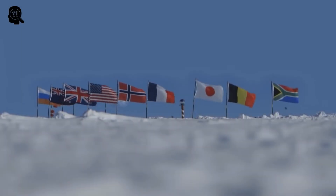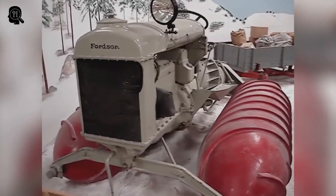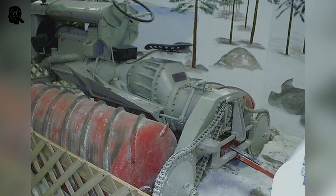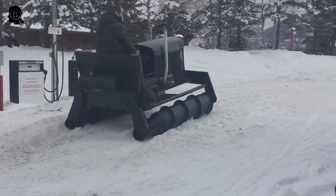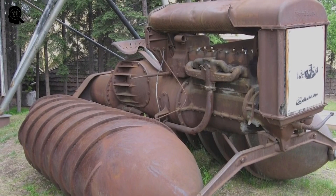Traveling to the North or South Pole is considered dangerous and taxing in this day and age. Back when people were attempting it during the early 20th century, using far less technology than modern explorers enjoy, it was a mission only for the brave or the crazy. Things might have been a little easier for those explorers if the Fordson Snow Devil hadn't been a failure. The principle behind the vehicle, built during the 1920s, was a sound one: it was a tractor with the wheels removed and two huge rotating screws installed in their place. The idea was that the screws would be able to gain a grip on any type of terrain, whether hard or soft, and propel people across the landscape in comfort. They worked without a load attached, but failed in the field when required to drag weight along behind them. Three Fordson Snow Devils suffered motor failure while dragging 15 tons of goods in Alaska in 1926, and the manufacturer was forced to concede that his invention was non-viable.